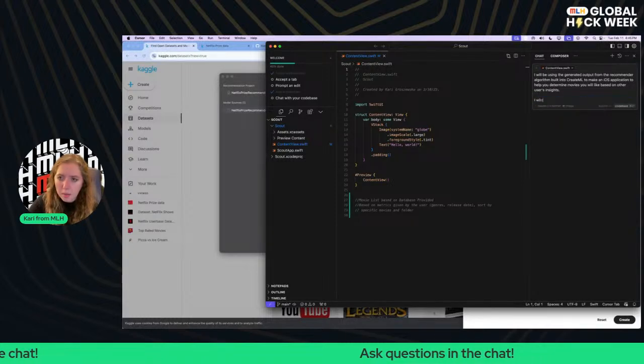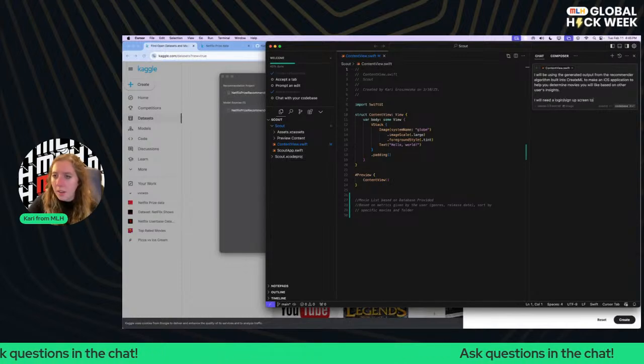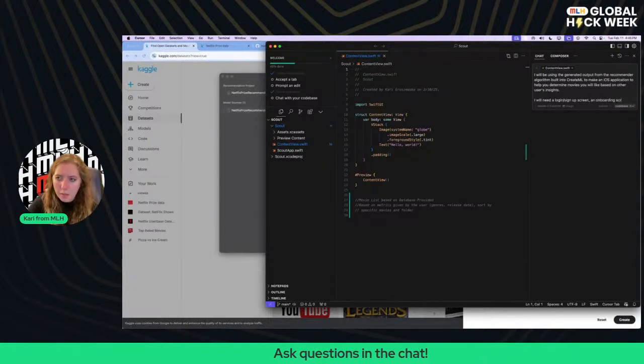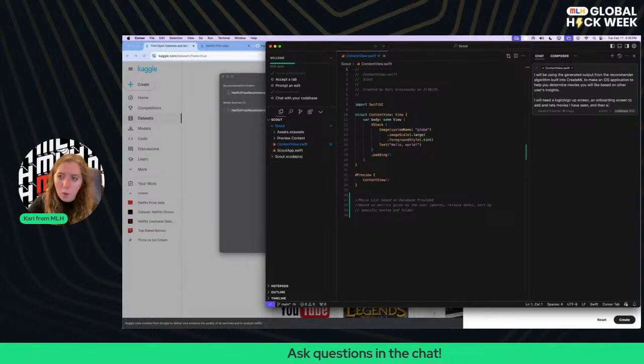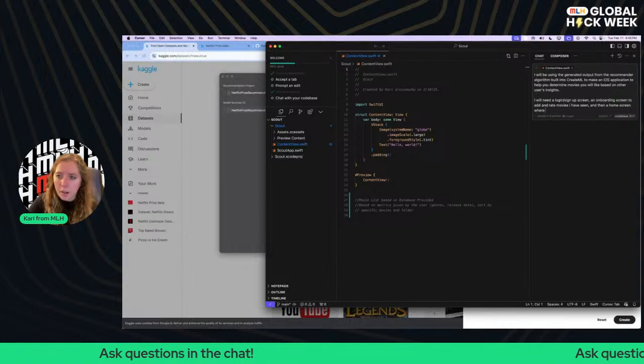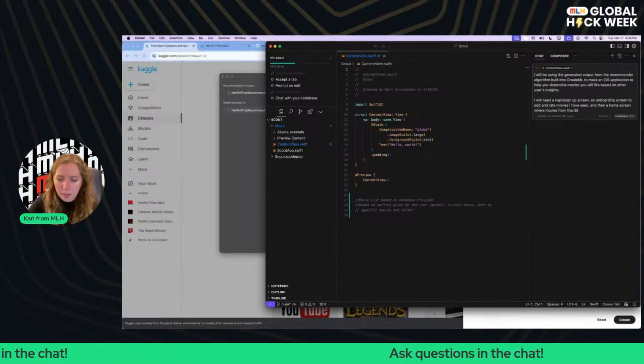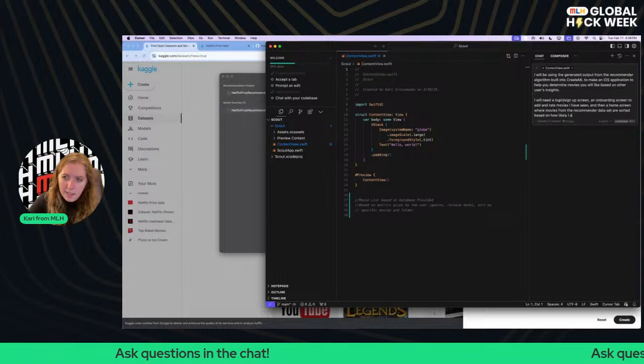Okay, so I will need a login/sign up screen, an onboarding screen to add and rate movies I have seen, and then a home screen where movies from the database or from the recommender data set are sorted based on how likely I am to enjoy them.